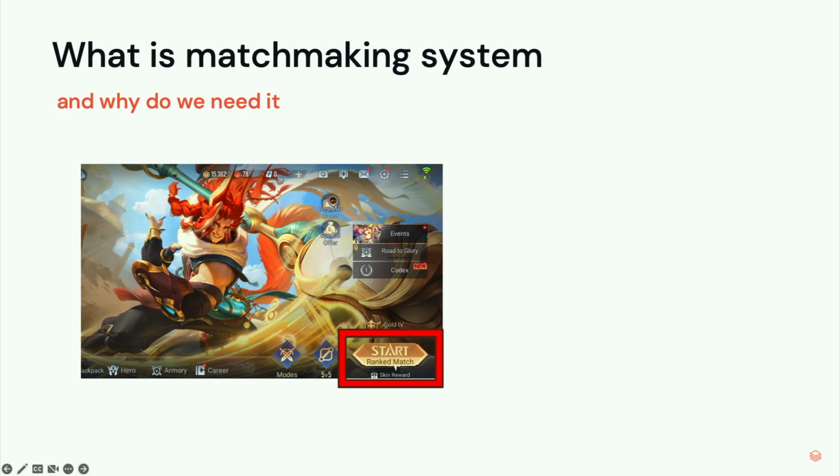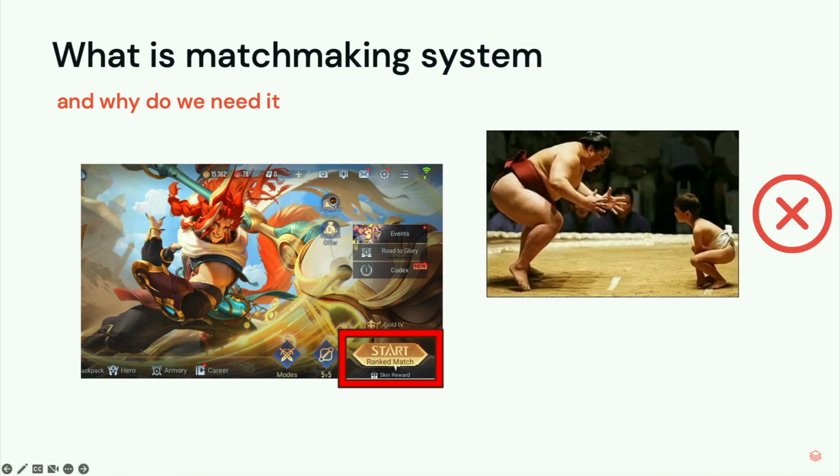All the players need to go through a matchmaking system to actually make the match. So you may ask, why don't we do something very simple, like randomly pick some players, or whoever comes first joins the earliest game? What could possibly go wrong? Something like this could happen. This is something we really don't want to see: an inexperienced player, especially a new player, pitted against a really experienced, very good player. He's probably going to lose, and if this happens multiple times, he'll think, this game is not for me, it's too hard, and he'll churn, which is not what we want.